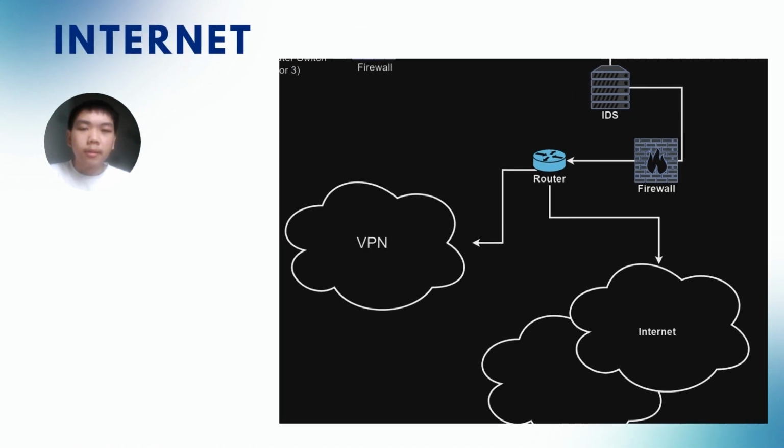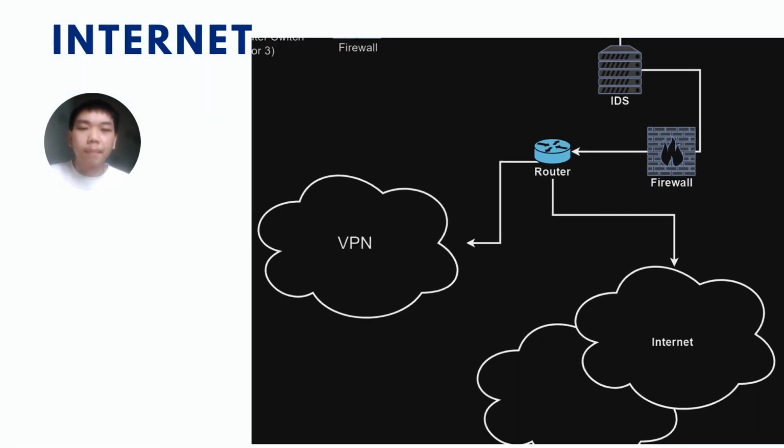For our LAN, we have also implemented security devices such as an IDS, or intrusion detection system, as well as a building-wide firewall, which will monitor traffic from outside the building's LAN. The two security measures are connected via daisy chain. The LAN does have connections to the outside, such as with the internet and VPN. So I will pass it to Kang Wei to continue with the WAN infrastructure.